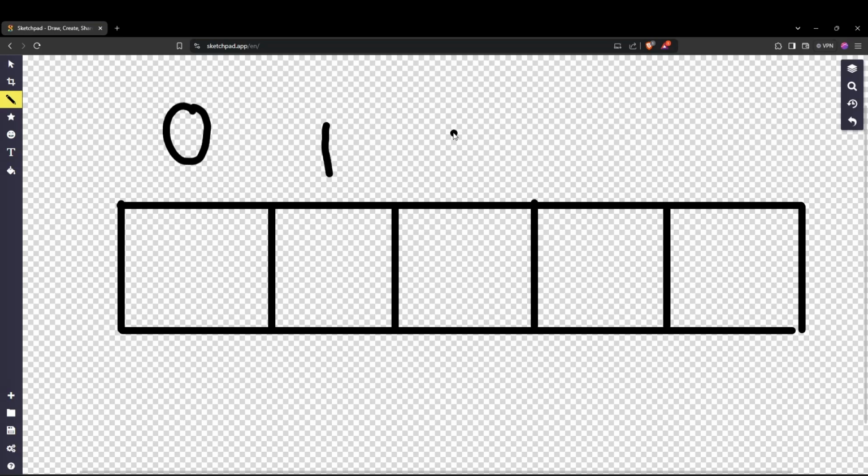So this would be 1, this would be 2, this would be 3, and this one would be 4. What we realize is that there are 5 slots in total, but there are only 4 indices, or the indices count from 0 to 4. So the max subscript that you can have, or max index, is the length minus 1.